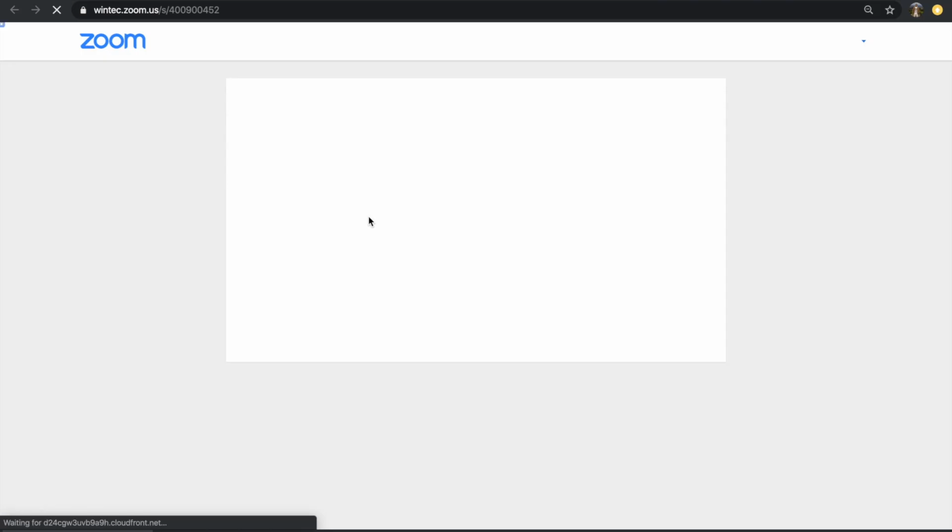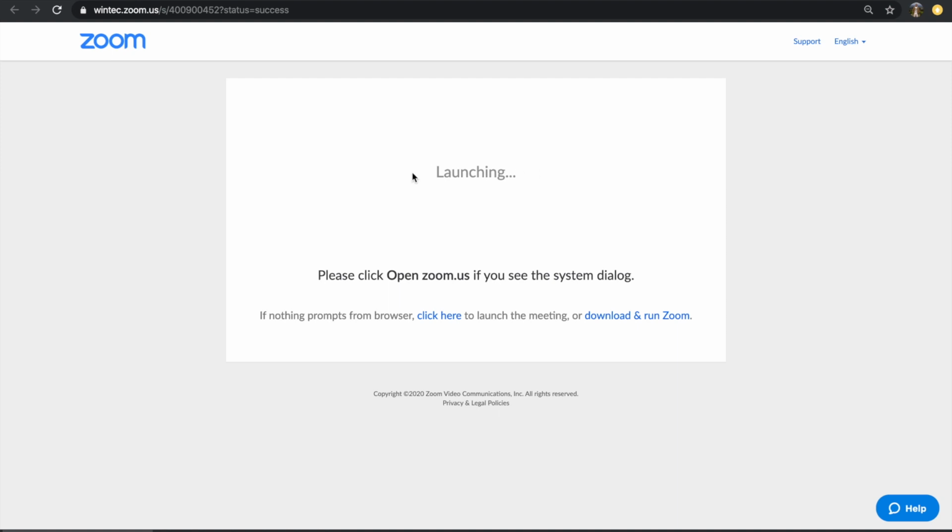Now, if you have never downloaded Zoom on your device before, you will be prompted to download and run Zoom. If a download of Zoom doesn't automatically start, click download and run Zoom here.